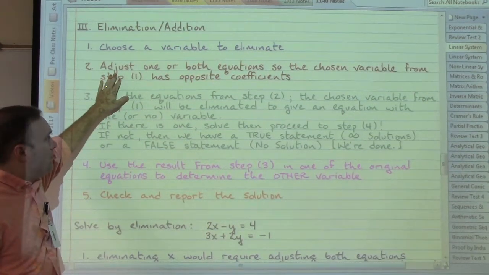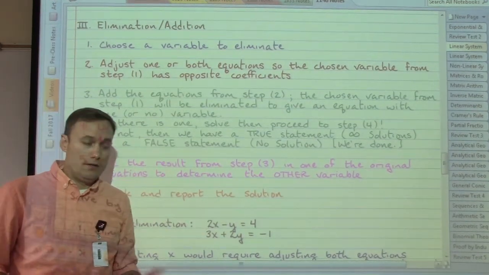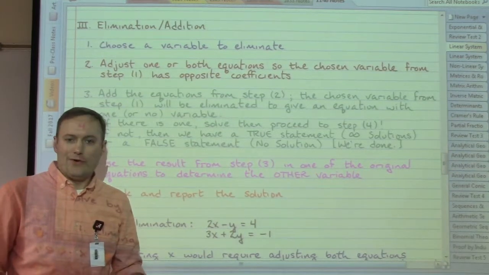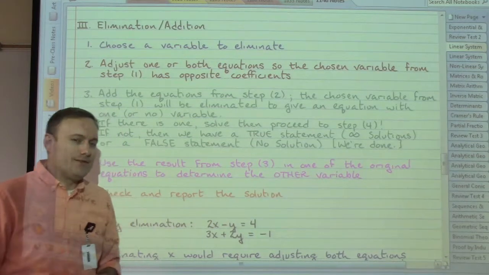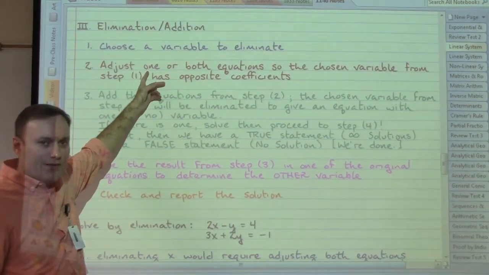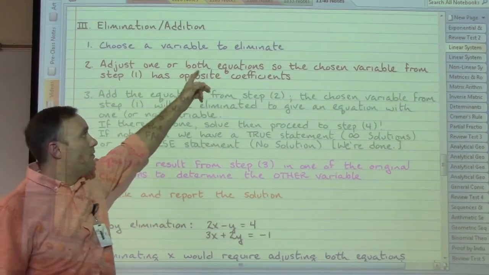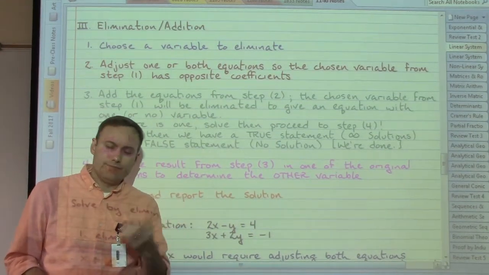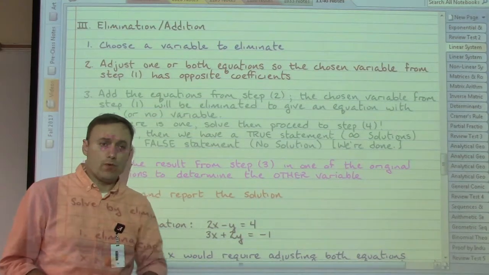With step 2, we want to adjust either one or both of our equations, because it's not very often that we're lucky enough that we don't need to adjust any of them, and we could just directly add things and eliminate one of our variables. So more than likely, we will have some amount of work to do where we adjust either one or both of our equations. Now clearly, if there's a way to adjust only one, that's preferable to having to adjust both. So that might inform our choice.